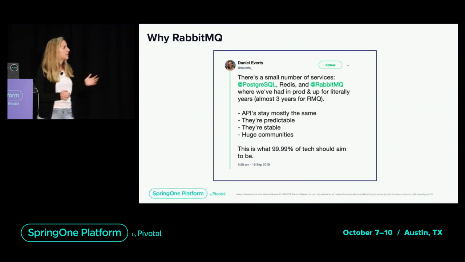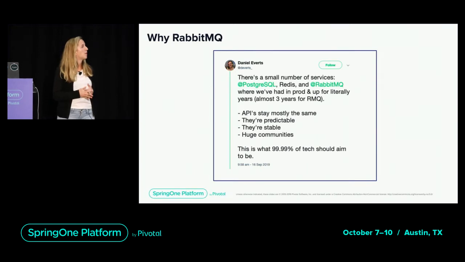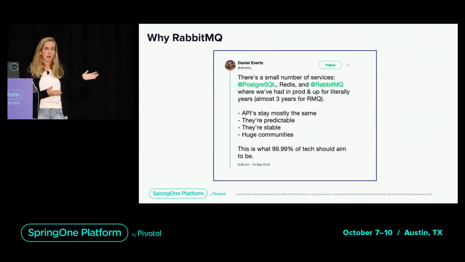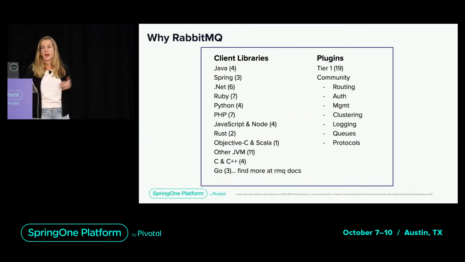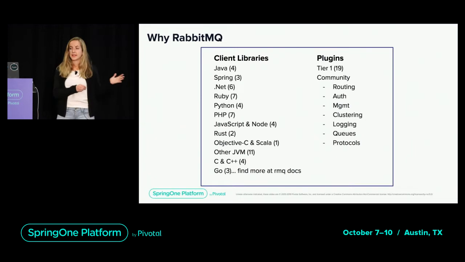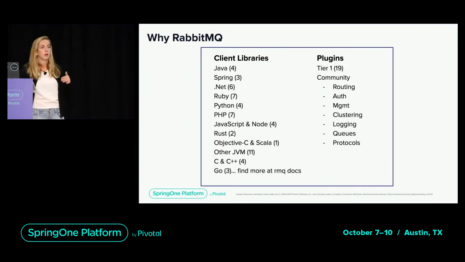So this is a tweet I saw recently where open source RabbitMQ users had been using it for almost 3 years. And it really gets to the heart of one of the first reasons people use Rabbit, which is it's mature, it's stable, it's a really strong open source community. These are things that are helpful when you're running production systems. Additionally, this is just a snapshot of the wide and extendable support that Rabbit has, both for the client libraries, as well as plugins that both ship natively with it, as well as community plugins. There's also a range of protocols that are supported here. So there's wide and extendable support, both from the core team as well as from the community.